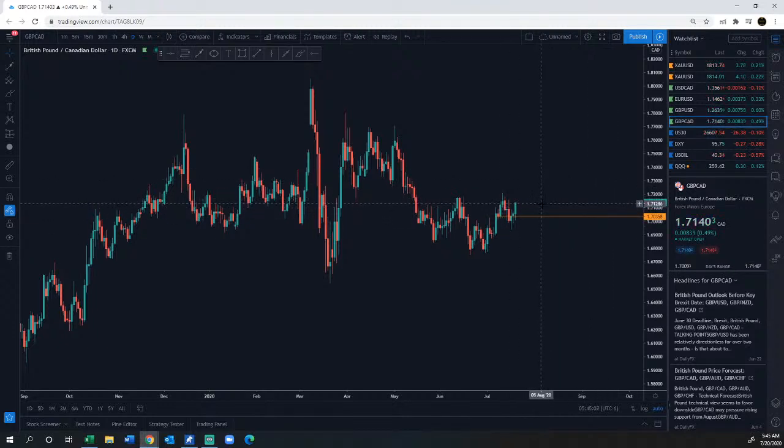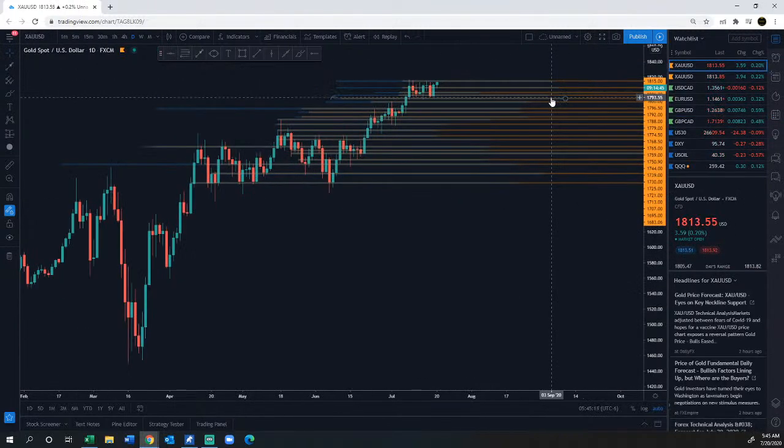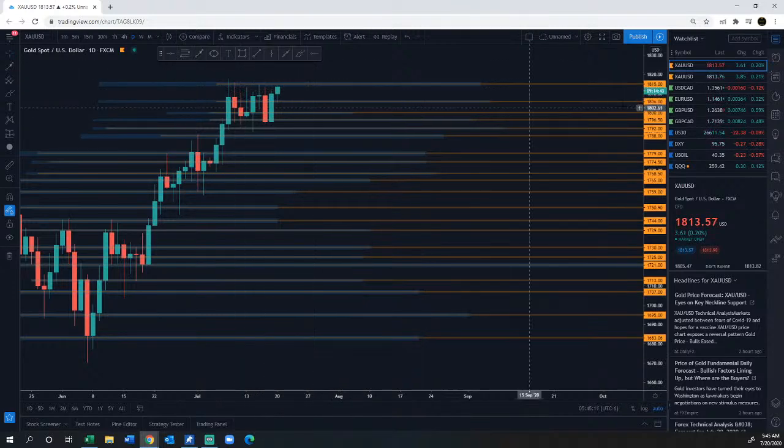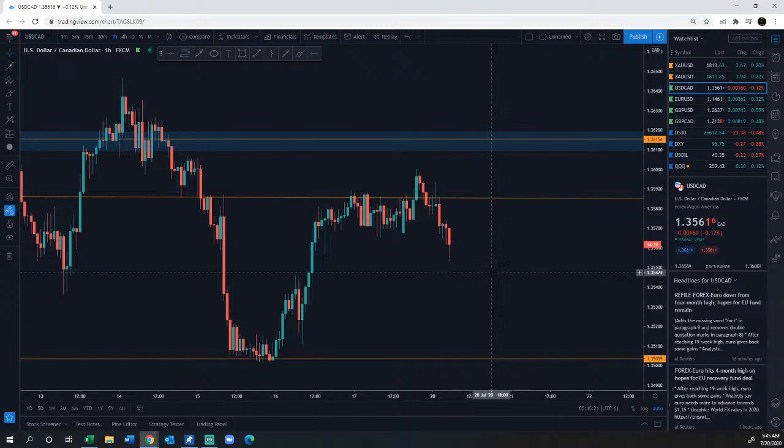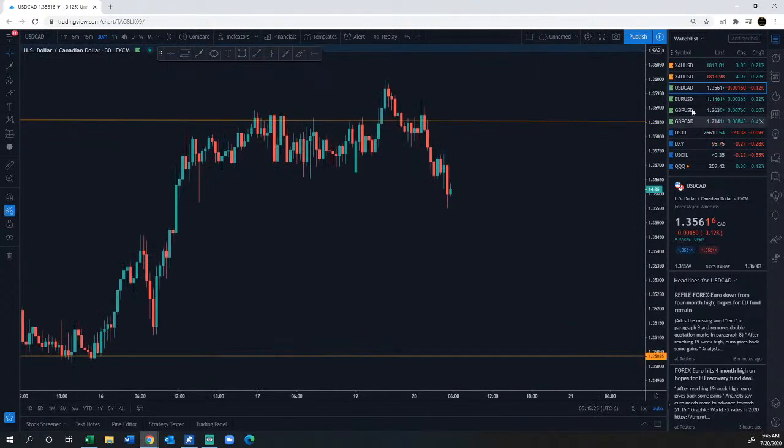Pound CAD bullish as well. Kind of wish I took the buys from last night, but oh well, it happens, right? You live, you learn, and you improve for the next day. So with that being said, right now I'm in USD CAD sells, and I will be doing a daily recap on that. I might enter EURUSD buys. We'll see how the price action plays out.